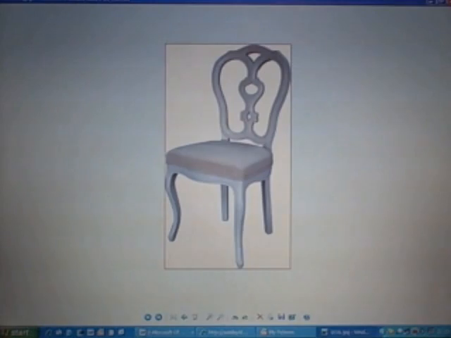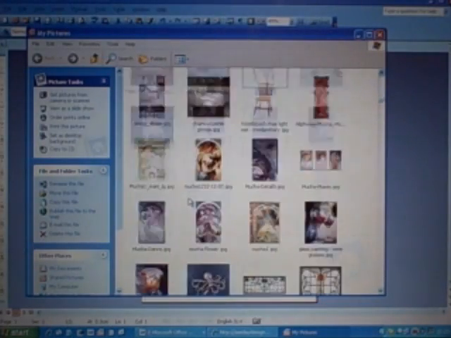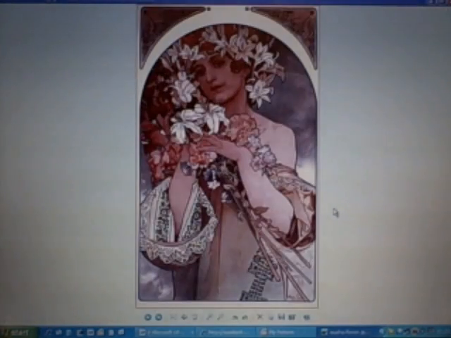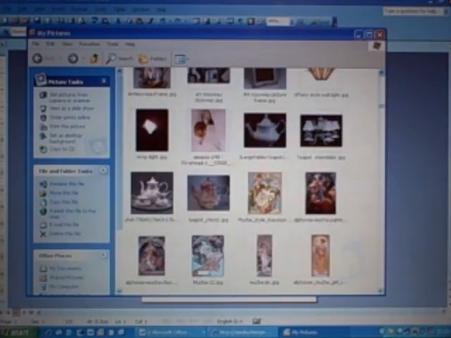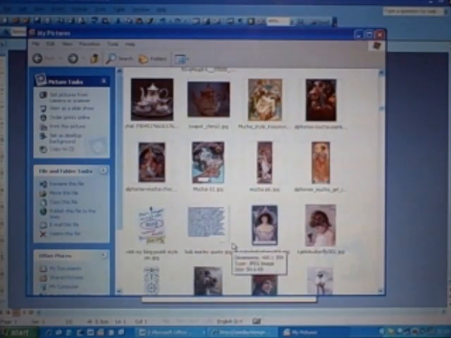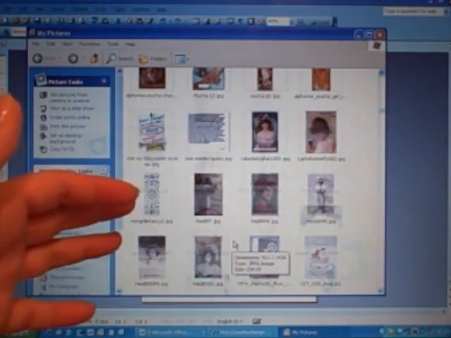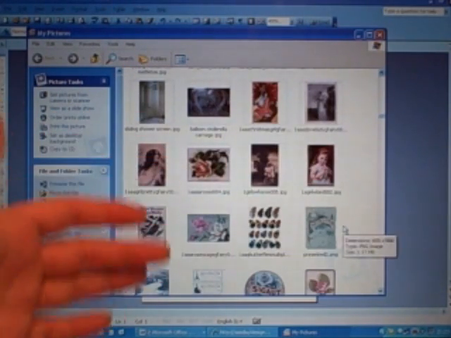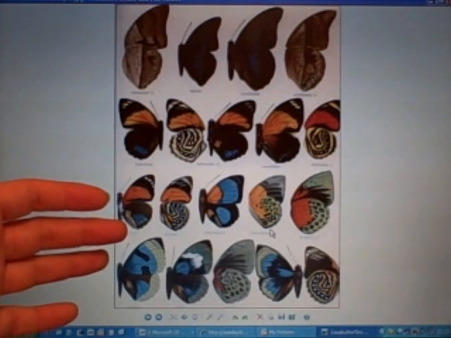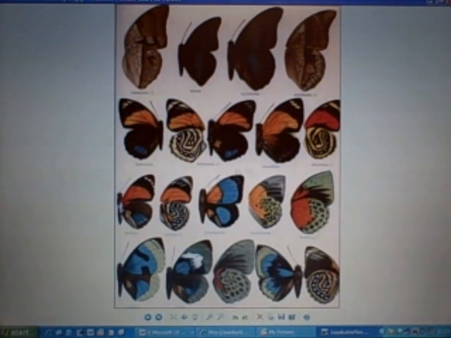I've got that one up. I'm looking at some Mooka pictures, and I've got that off the web. Obviously these aren't for sale, so I'm not worried about copyright there. I'm not trying to sell them. I've been looking at various vintage items, and I've kept them all on here. I don't have to print them out. I can keep them all on here and refer to them when I need them, just to give me some inspiration.